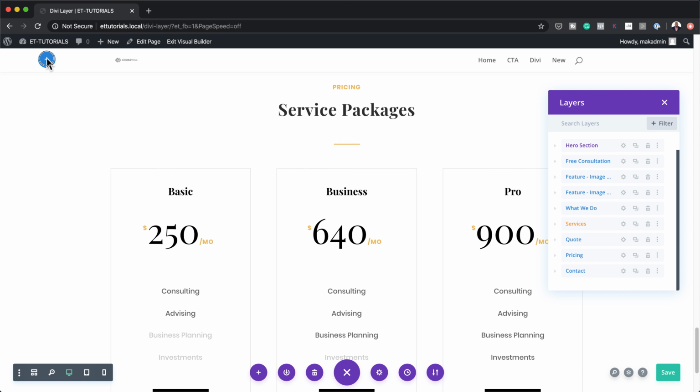Uncle Social says, I love the layouts tool, but I hate the name. Layers makes me think of Z-index or graphic design. Yeah, actually, I hadn't thought about it that way.